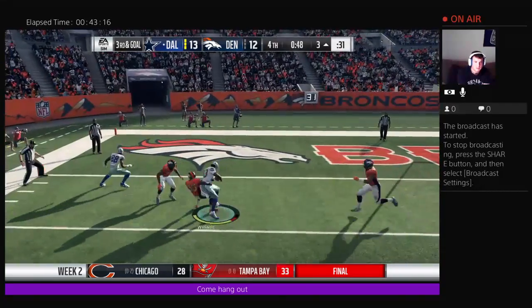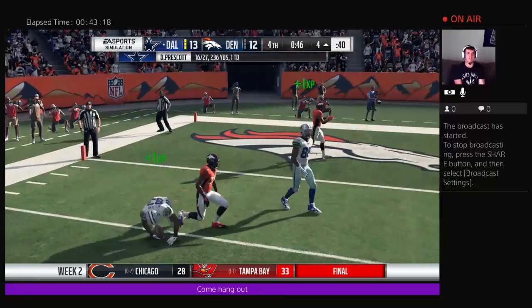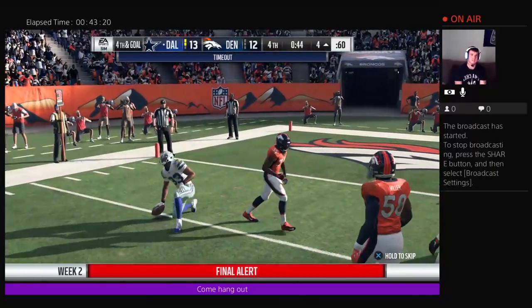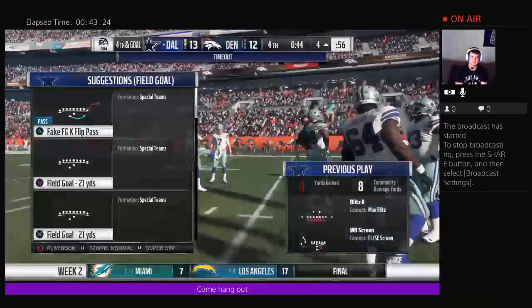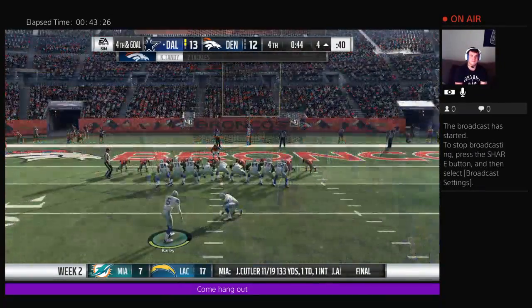Prescott. His pass caught at the 4. And he is going to lose yardage here. Now the Cowboys are going to play the first of their timeouts. That'll leave them with 2 remaining. We'll be back after this.